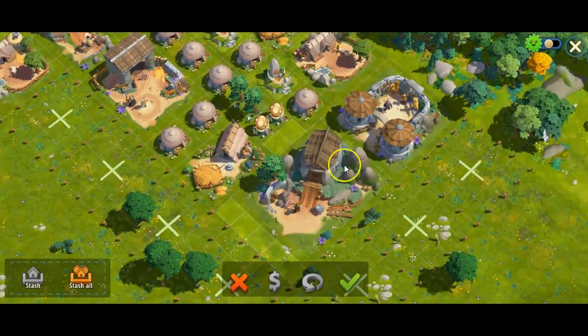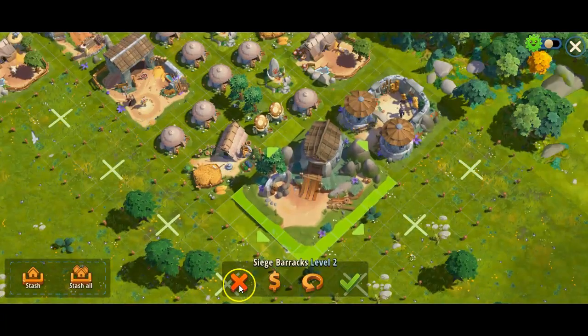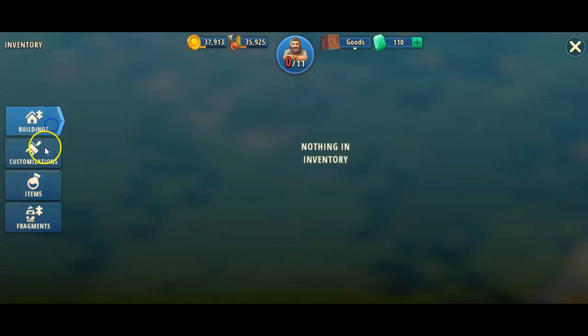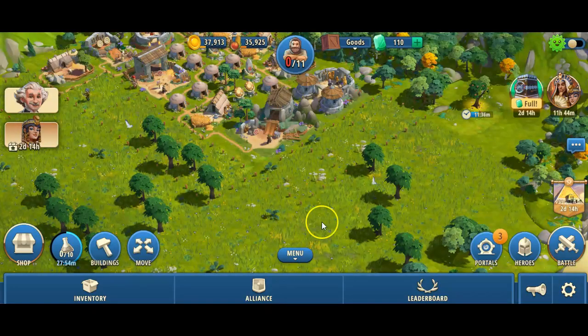The move button, well, it's just a move button. You can also just click and hold the building and move around with the buildings all you like. And in the menu we got an inventory. There's not a lot of stuff yet because I'm quite new in the game, but this legendary antimatter box, you can collect puzzle pieces. I collected 2, so it's a long progress.